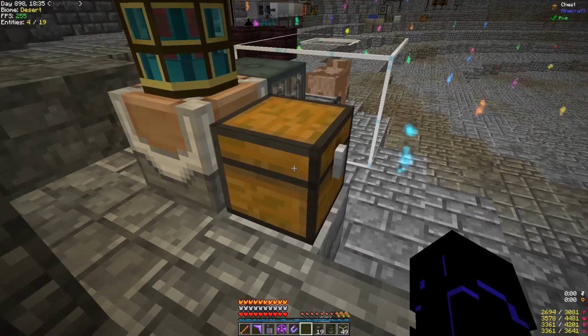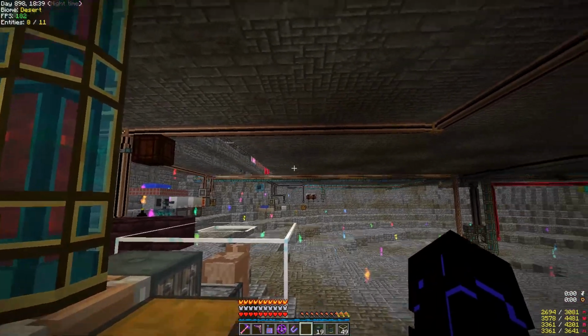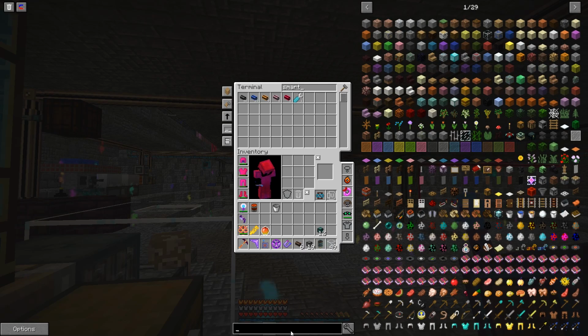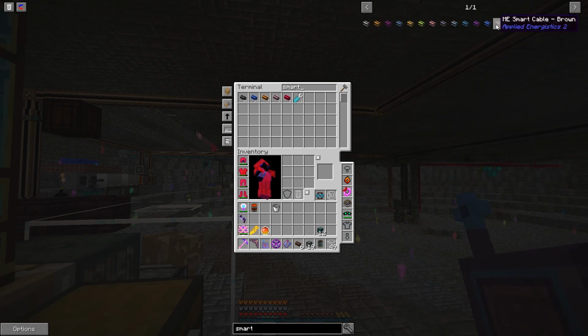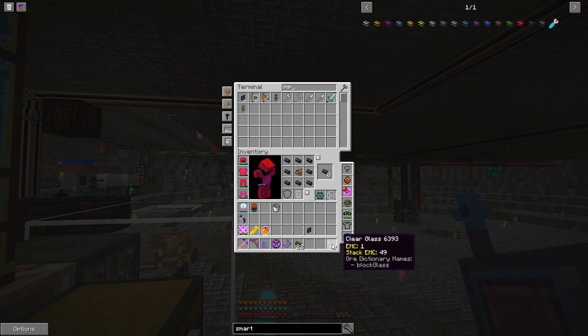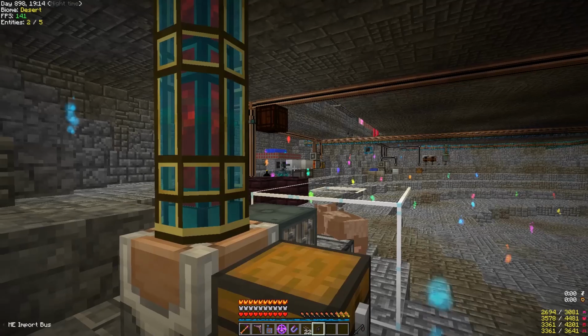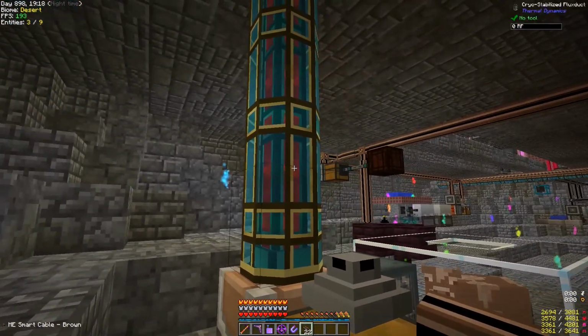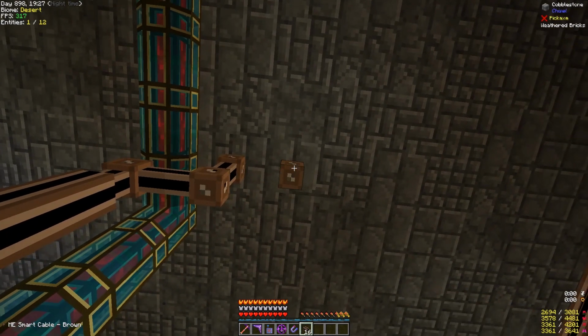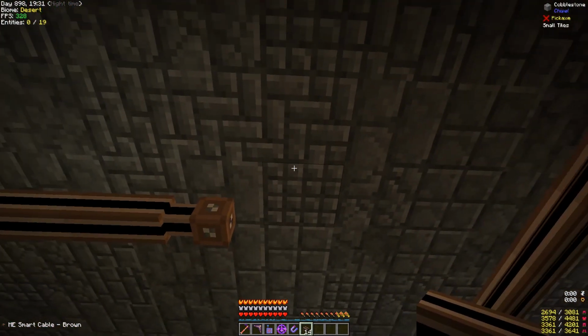So now we just got to get a way to get them from here back into our storage system. So we need some smart cables of the brown variety. Gonna need some more of those. Smart brown. And we're gonna need an importer. One of those. And we can get rid of those and those and that and that. Moo moo. And we're gonna put that there. And then we're just gonna run this up like so. Like so.